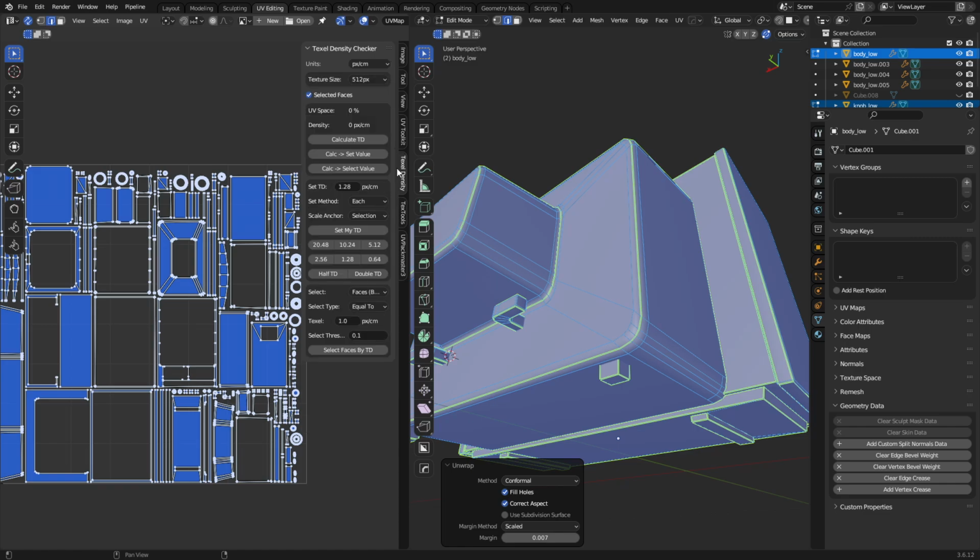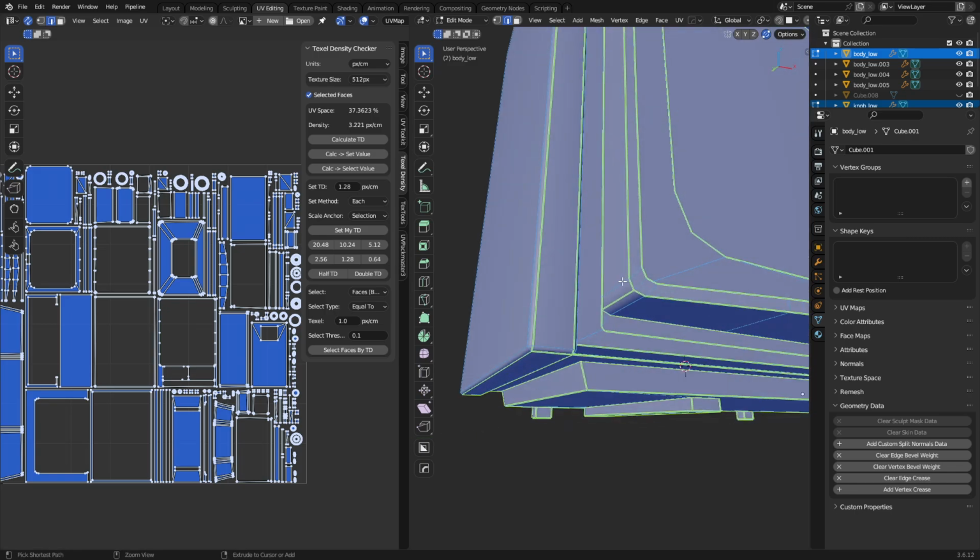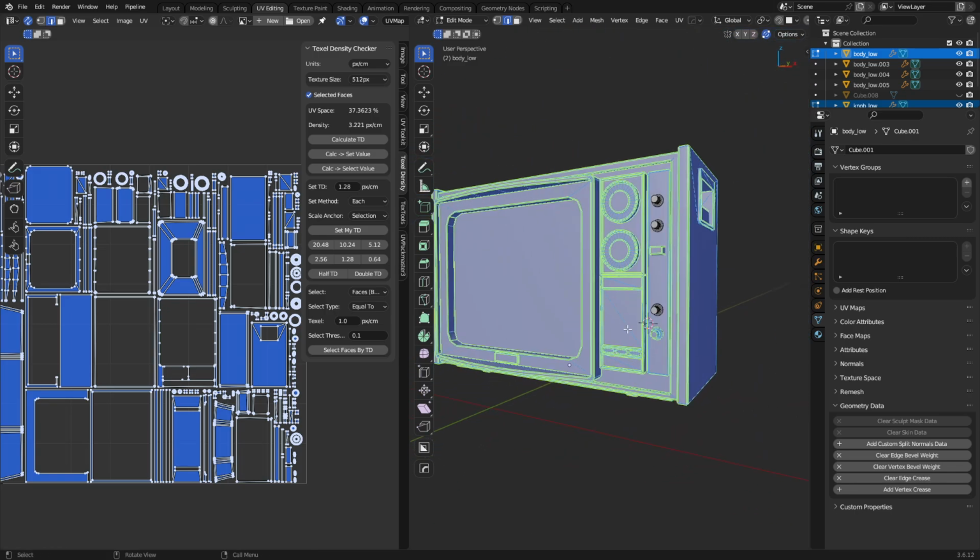There's an add-on called Texel Density Checker. Calculate this thing. Density won't matter. Well, actually, the density does matter because this was already scaled accordingly, right? If it's not scaled, it's not going to matter. But our UV space efficiency right now is at 37%. It needs to be at like mid-80s would be ideal to the low 90s. If you go any higher than that, then you're UV overlapping. It's awesome. But if you can't get that going like that, then you're in some hurt here. So UV space at 37%, 40% almost no good.